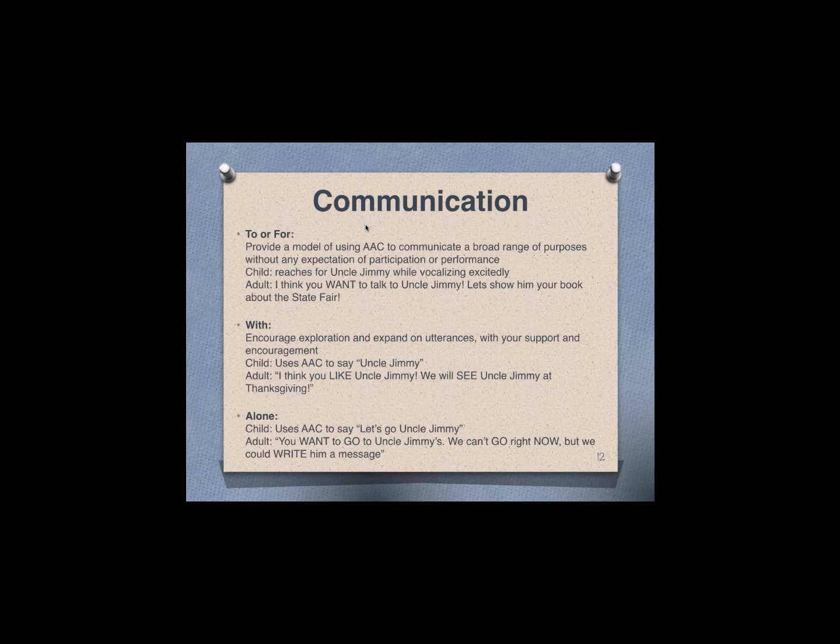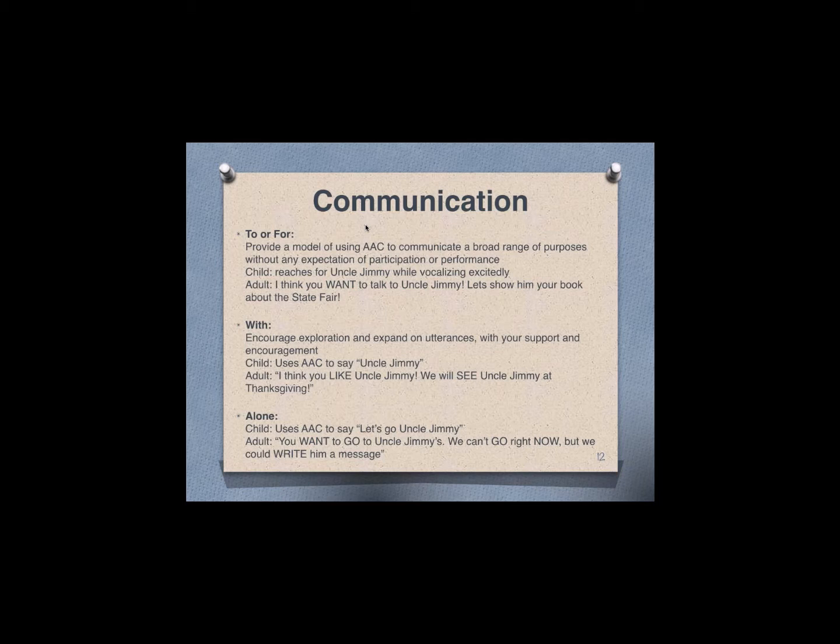So what this looks like with communication at the 2 or 4 stage is that we're providing a model of using their communication system to communicate about a broad range of topics without any expectation, or at least any demand, that the child participate or perform with it. So this was something that Mary Louise covered so beautifully about 2 weeks ago when she talked about how we use the communication system to reflect what the child is doing.